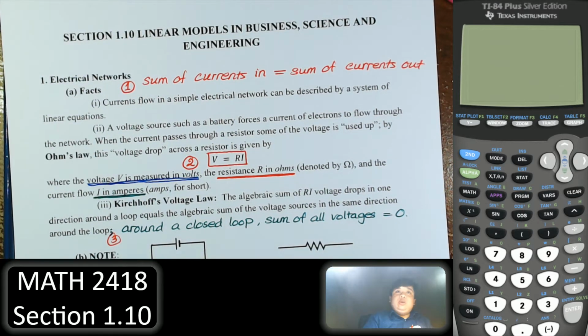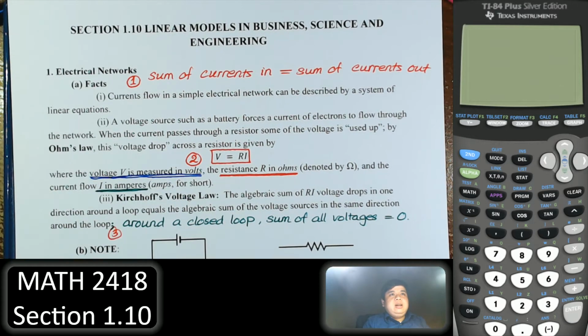So we have these important facts, 1, 2, and 3. We can use these 3 to set up the system of equations. The system of equations will be in voltage, however, the variable in this case will be the currents. The current is the variable. Now the most important thing is how do we determine the positive or the negative.